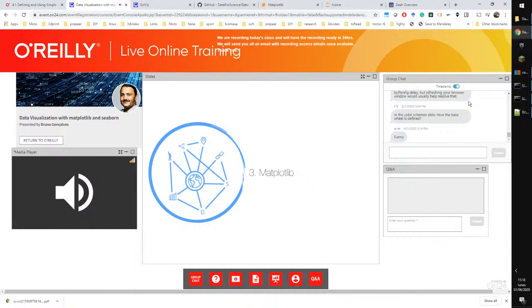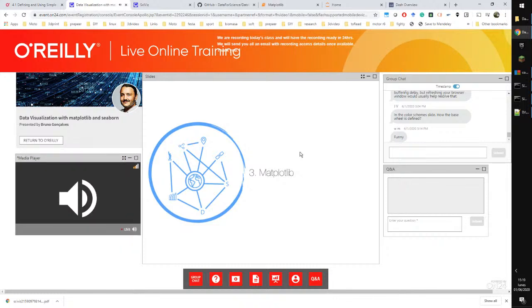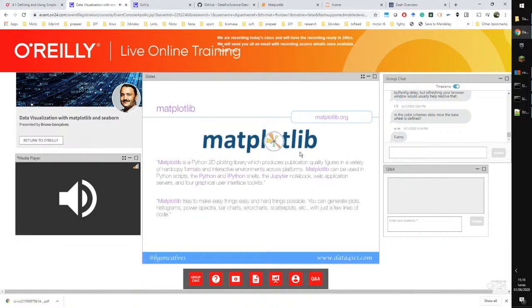So now we can start looking directly at matplotlib and how it can be used to build up our visualizations in any way you want, and you'll see how very, very flexible it is. Also because it's fairly low level, you can build up anything from scratch, but on the other hand, you also have to build up everything from scratch.